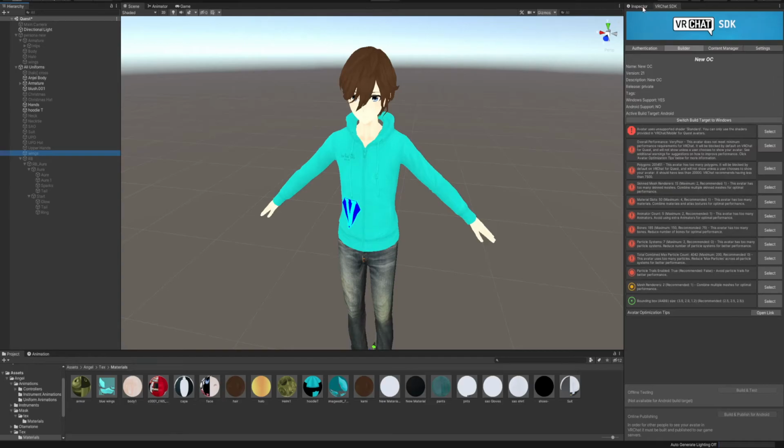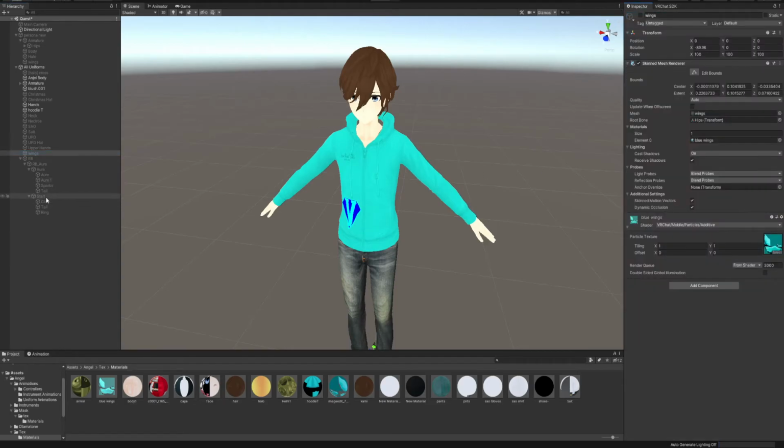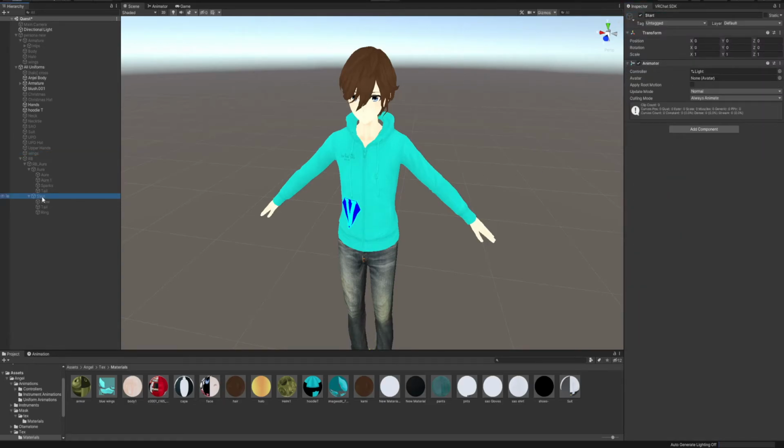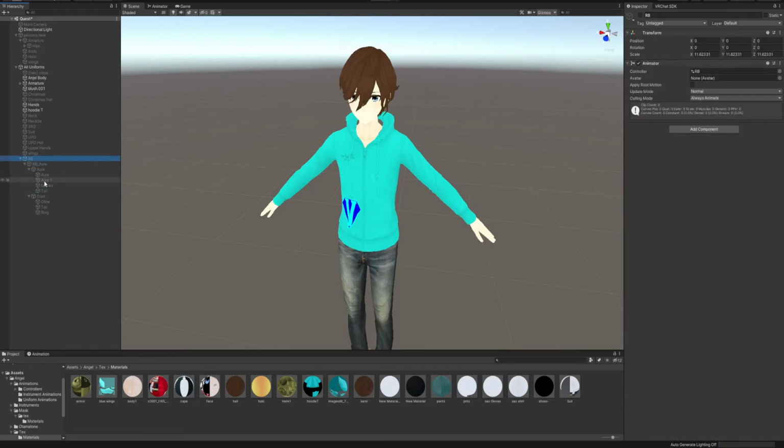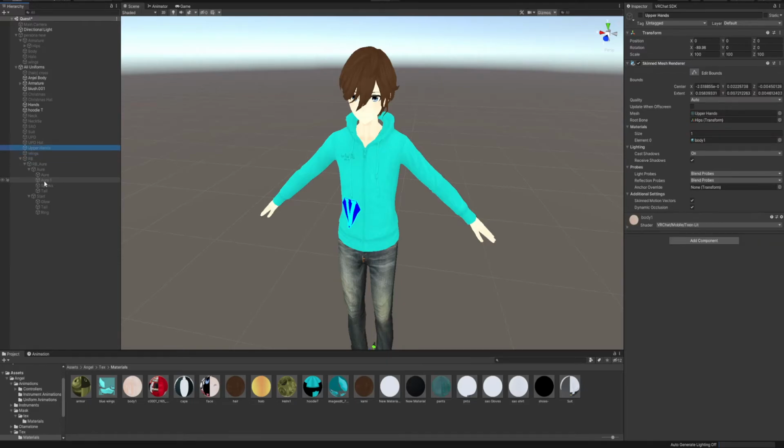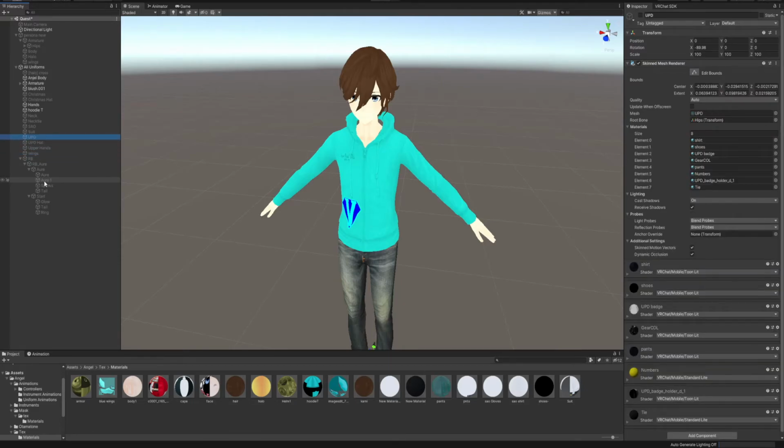This will be one of the things, but let's see here. Something is keeping it standard. See, this is weird. Everything says VRChat mobile.